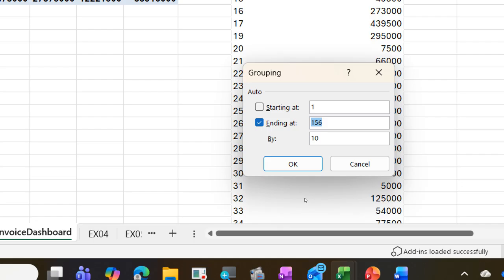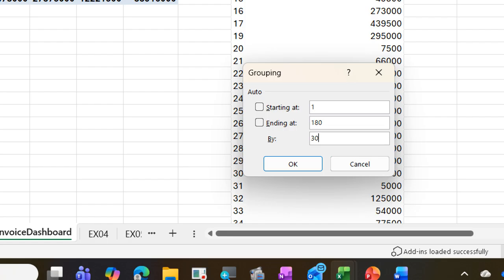So let us make it 180, starting from 1 till 180, because I have only 150 days, or you can have 360, however much you like. The gap is 30. This is your wish, but I am putting it as 30. So 1 to 180, the gap is 30.